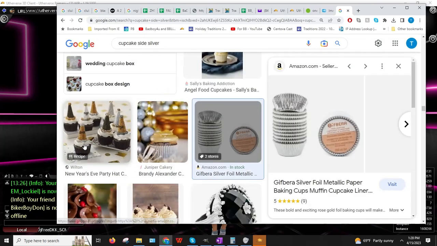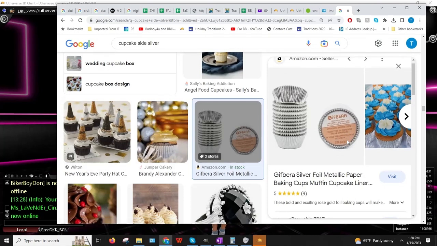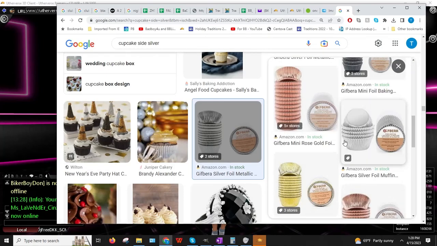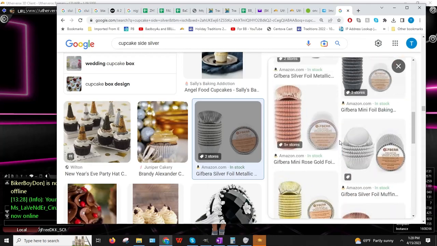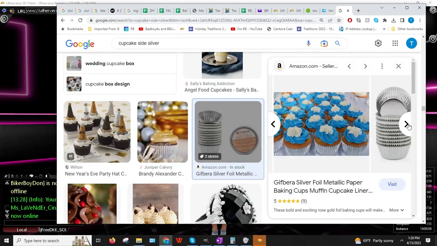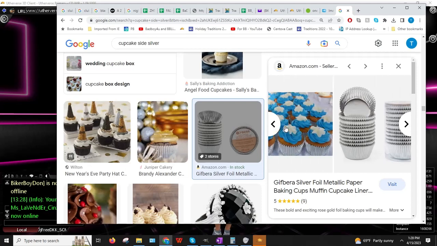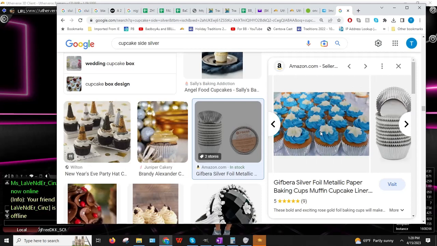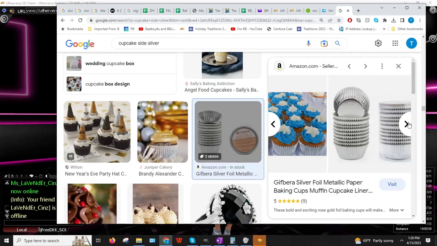Here's some cupcake liners. I really want it on a cupcake though. Like this blue here.